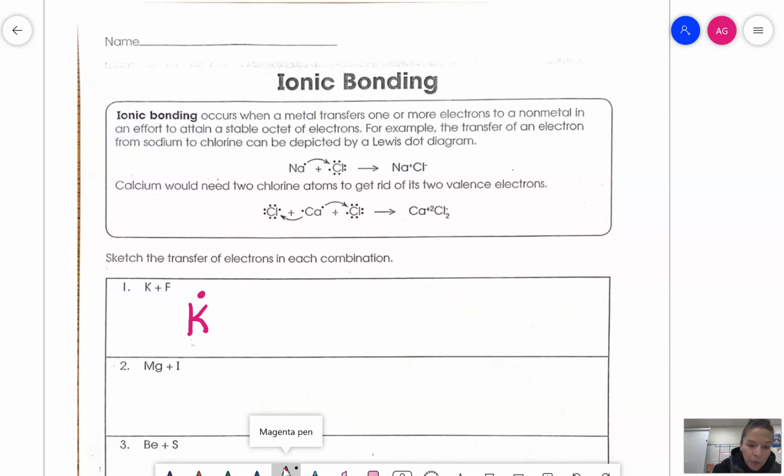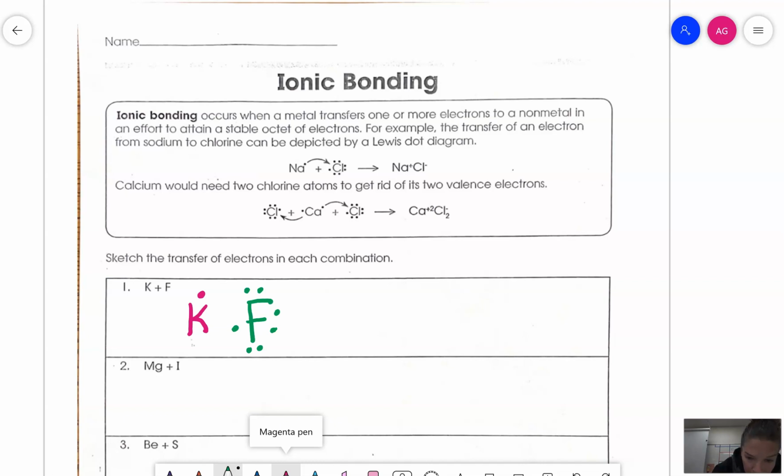Okay, and it's going to pair up with fluorine. Fluorine is in the 17th column. And remember, the rule for the p block is that number minus 10 to figure out valence electrons. So this would be 17 minus 10, so 7 valence electrons. Or you look at 7A there, that tells us it has 7 valence electrons. So fluorine is right here in that 7A column, which means it has 7 valence electrons. So I'm going to put fluorine on there, and I'm going to draw its 7 valence electrons.